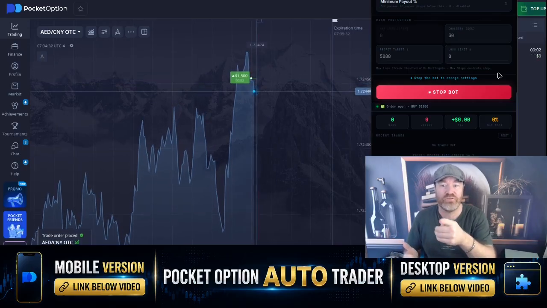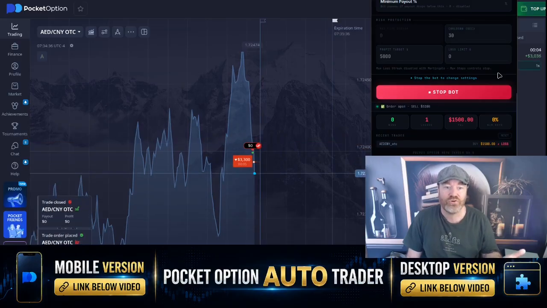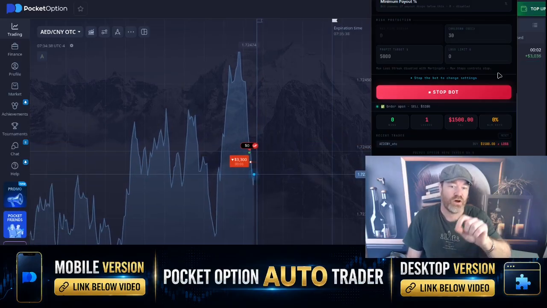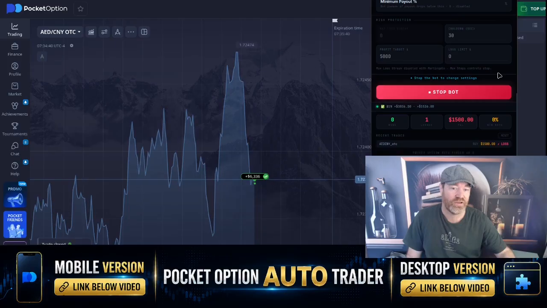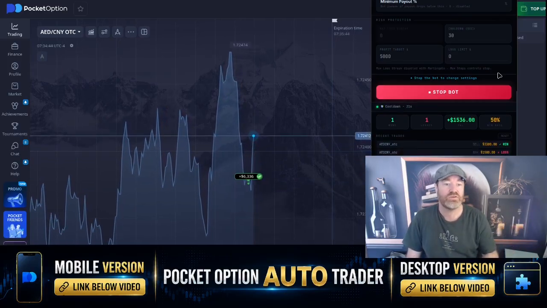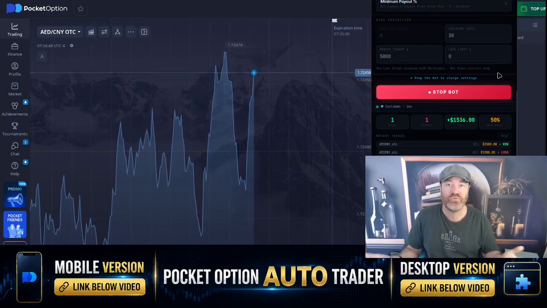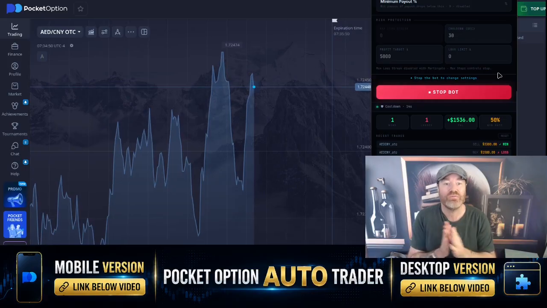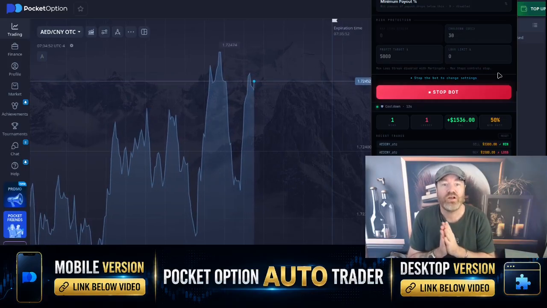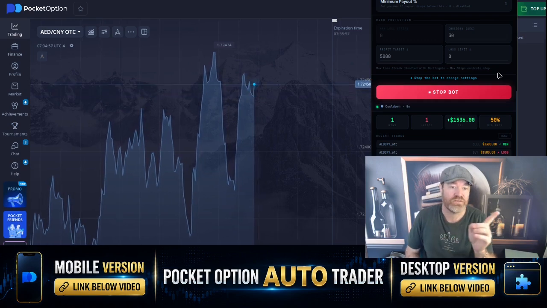So now you can see I've taken the first trade, it's a buy trade. That one is sadly a loss, but you're not too worried because we are now taking the second trade with a martingale and you see we won that one, so we now have a 50% win rate. It's 1 win and 1 loss, $1,536 profit just in a few seconds. But we are not happy with that. We are looking for $5,000 profit in this video. So you can see it's a cooldown.